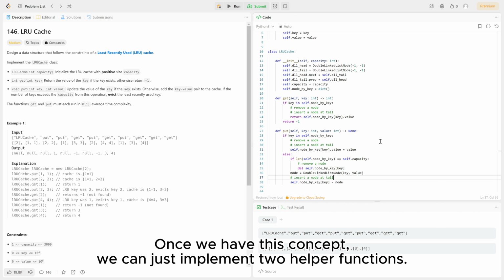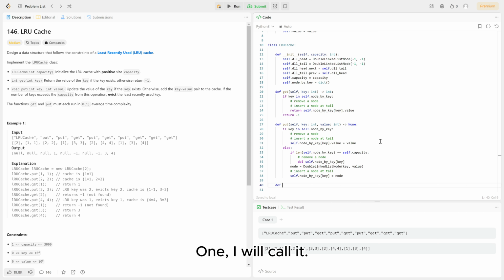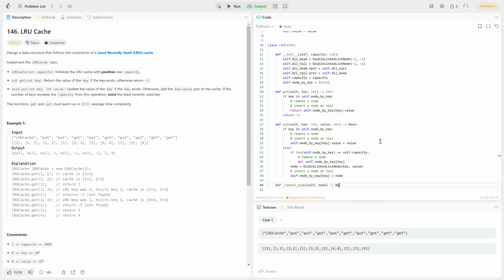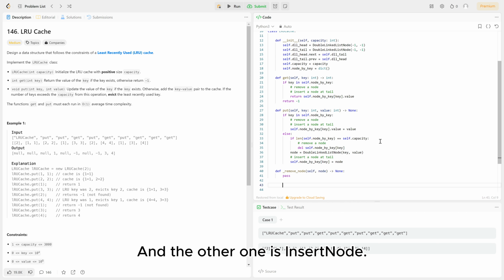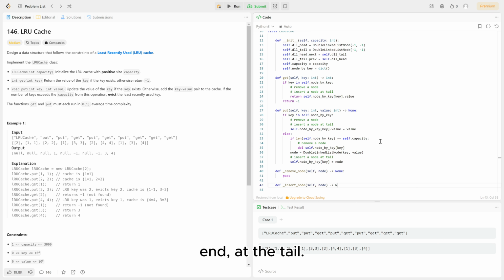Once we have this concept, we can just implement 2 helper functions. One, I will call it remove node. As it says, we'll take a node as the input and we'll remove it. And the other one is insert node. And we know that when we say insert node, it means insert the node at the end, at the tail.